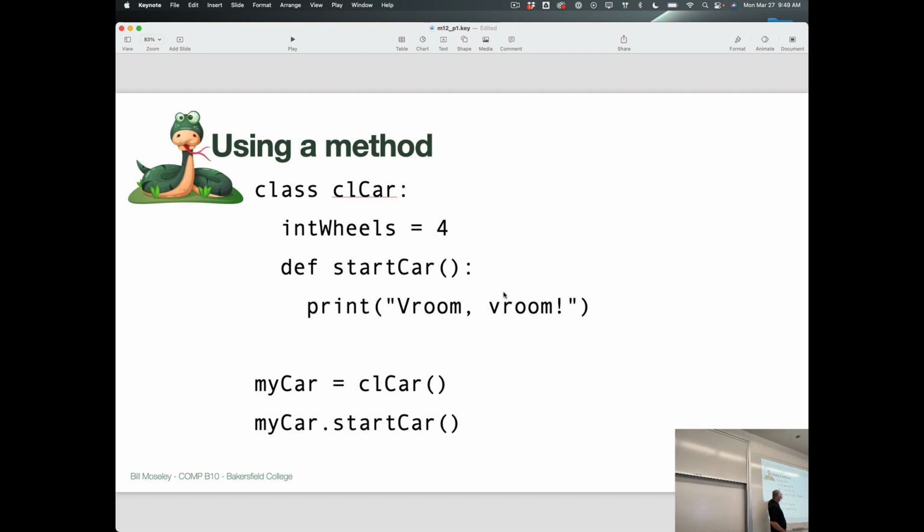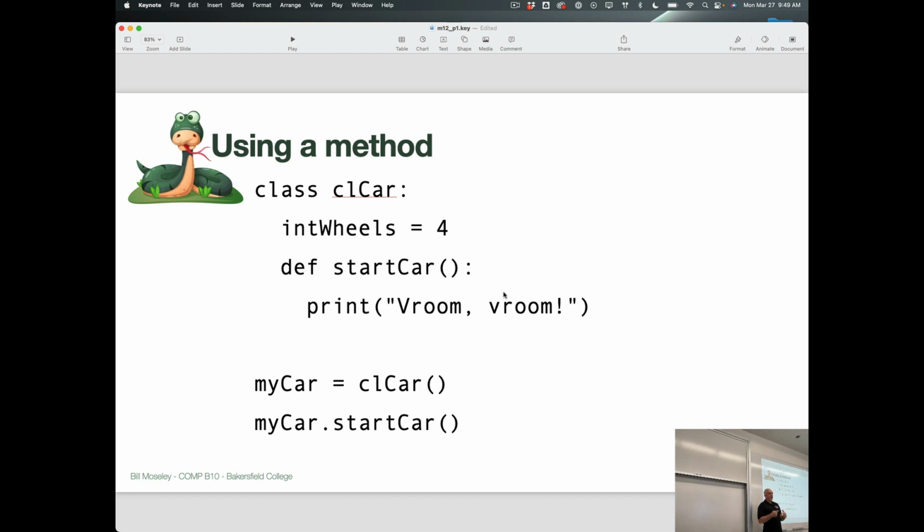Now I could have this be a function that I could pass a parameter to just as easily. So that's something that's available to me as well. I could also, if I wanted to, have a variable that says, is the car running, true or false? And when I run start_car, I could change the value of that variable to true, signifying that the car is running.